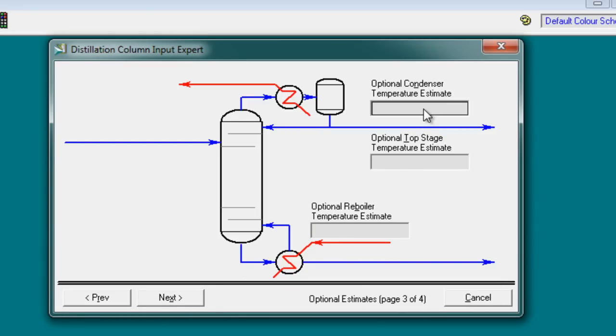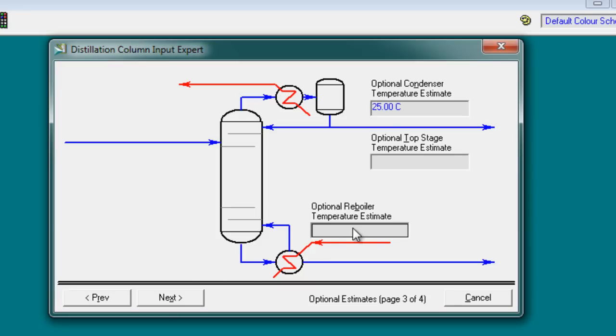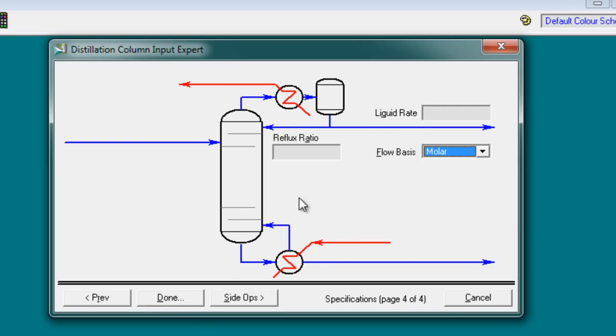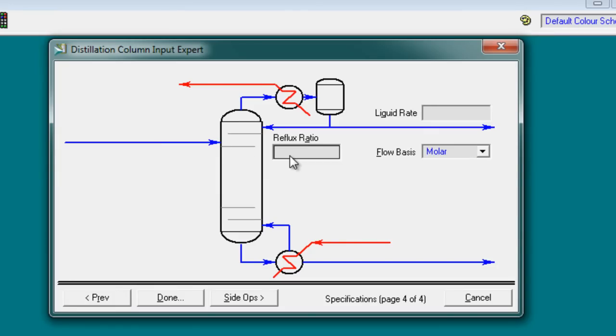Temperature also the same, 25 degrees Celsius. We don't care for this one. So we have here next. We have here now the reflux ratio equal to 3. So do here 3. We leave this one and this one, and we say done.